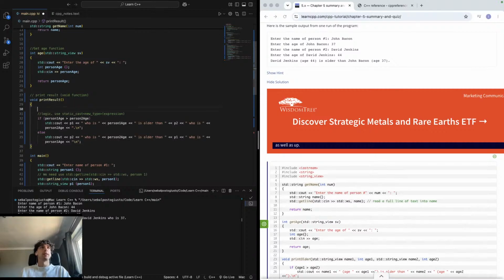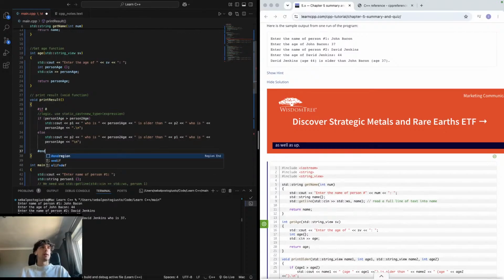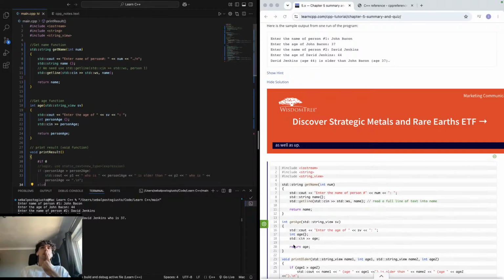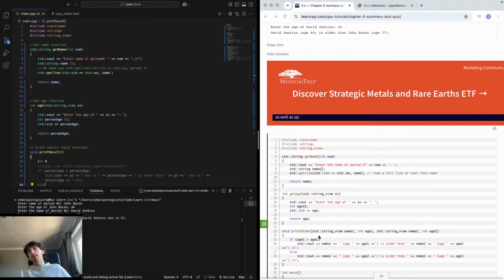Don't worry about the errors. We'll just do if 0 to cancel everything out, and then end if for now, just to get that out of the way. So then in our print result, we will call string view. Yeah, that's what I was thinking. So standard string view, name 1, int age 1.